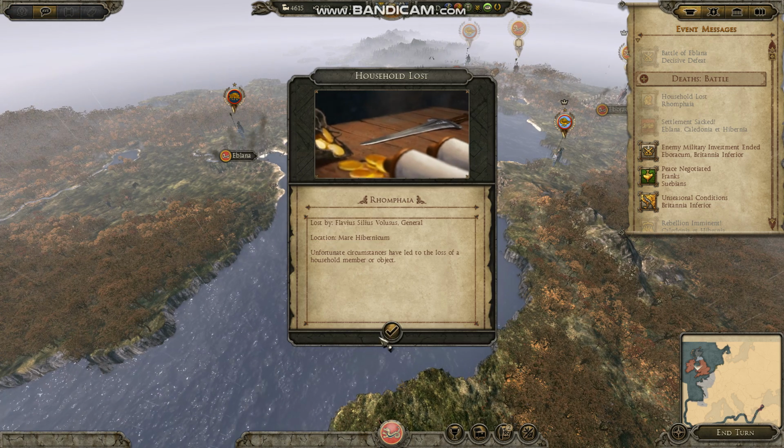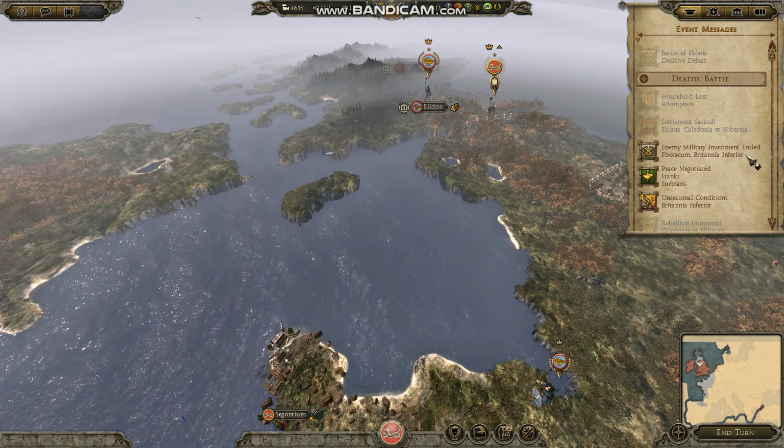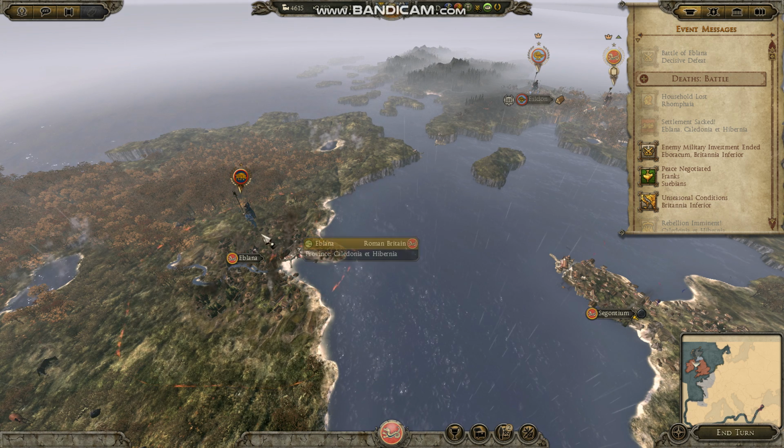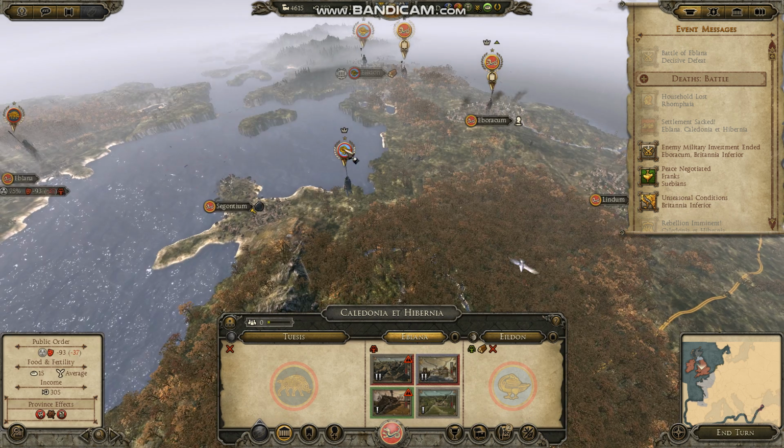I lost something. Oh, that's because that guy died. That's unfortunate. Unfortunate circumstances, yes indeed. They took that city. Did they take it or did they just raid it? No, they just raided it for me, so that is extremely useful, guys.